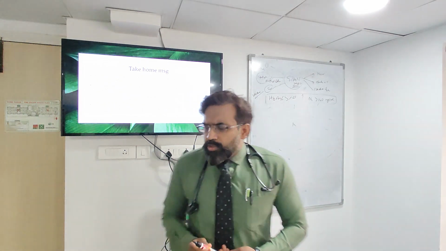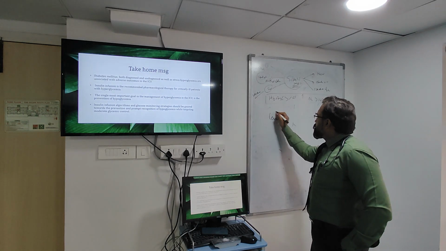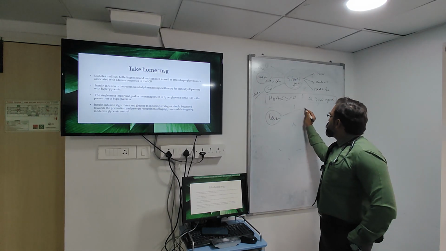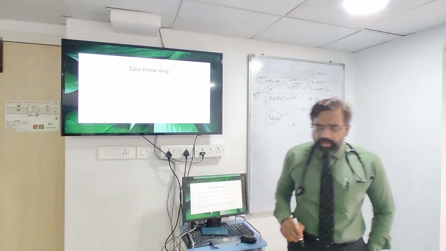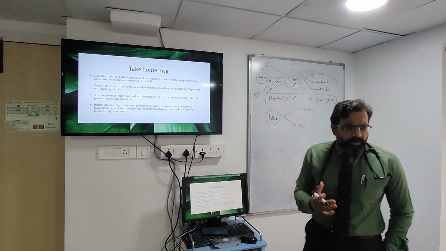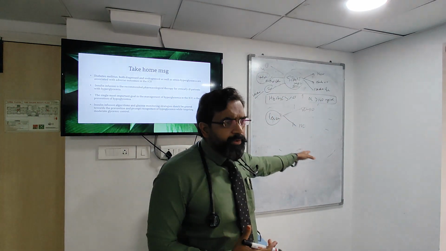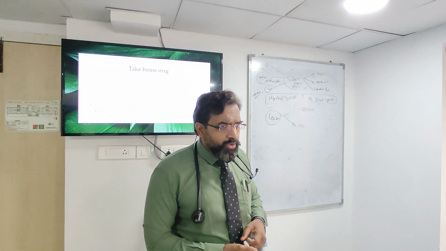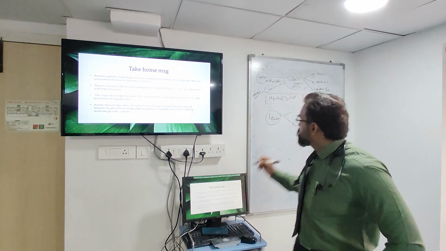Okay, so what did Leuven do? What did Geert Van den Berghe do in the Leuven ICU is they actually looked at two groups. One that they tightly control. When they say tight, it means 80 to 110. Okay, versus a liberal that is more than 180. They looked at this kind of group, where they looked at tight versus liberal glucose control. Which kind of ICU is this? Surgical ICU.